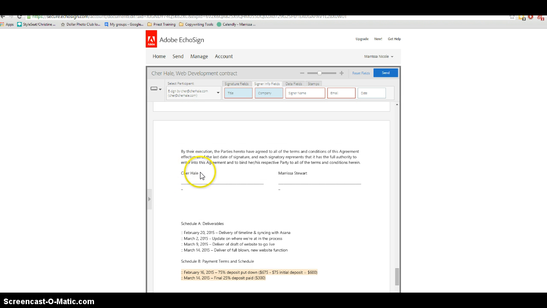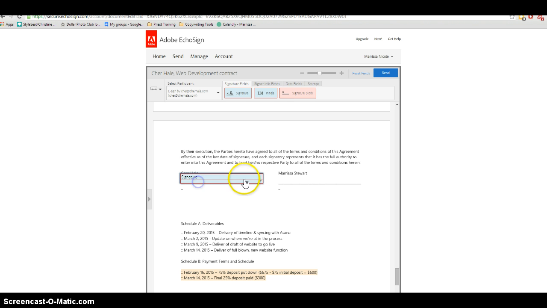So for this one, I've actually pre-filled her name. So the only thing that I need to do is go ahead up to the top where it says Signature Fields and find her signature. The first thing that you want to do when you're looking to add something to the field is select the person who will be filling it out. So that'll be Select Participant. So right now, I'm selecting her to have her signature go right underneath her name.